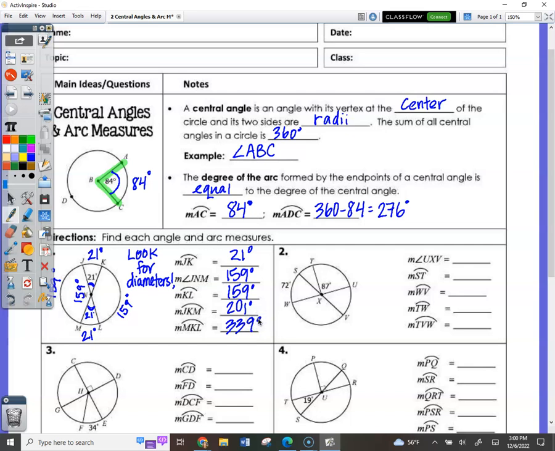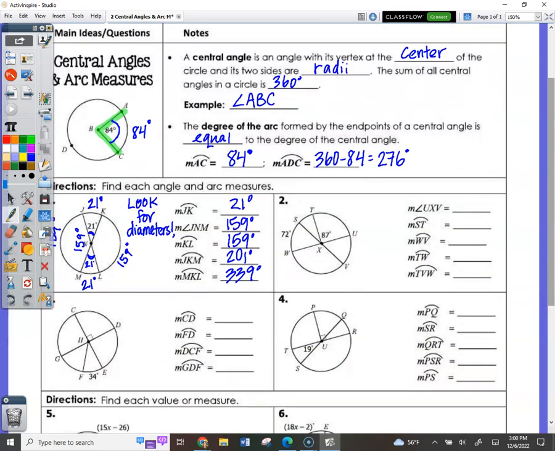All right, I want everyone to try number 2. Then we'll check it. How many diameters are in number 2? One. Oh, I see it now. There you go. So you've got one here, and then you have the one here. I see it. So you do have 2 diameters. All right, you try it and then we'll check it.